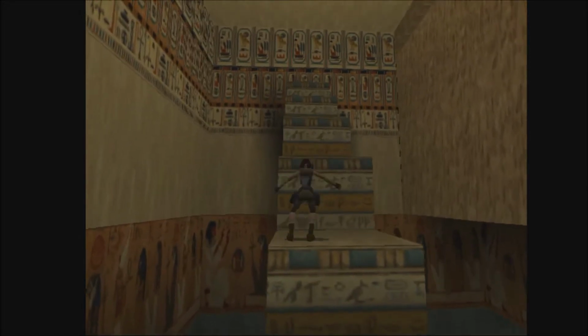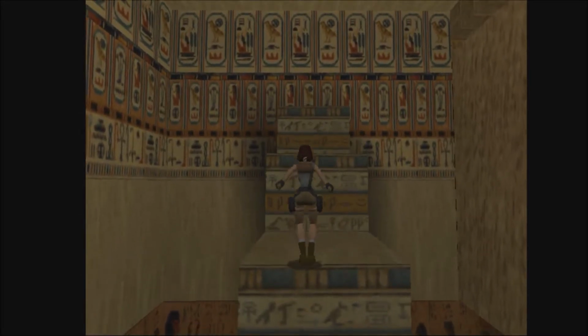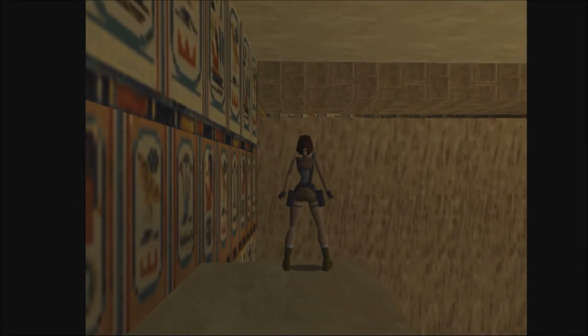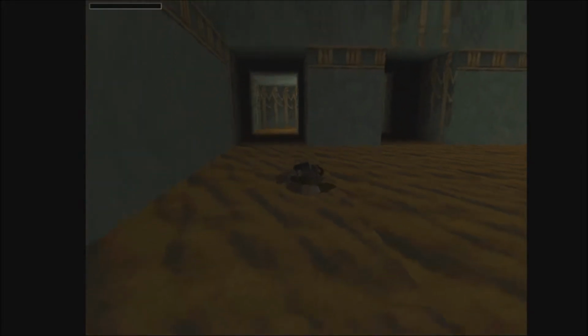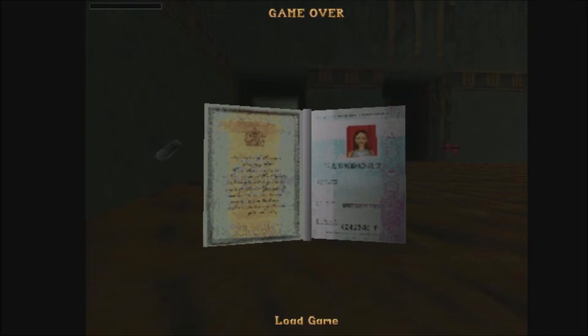So, we need to make our way right up to the top of this now. And from here, we need to grab... Oh, no, I'm dead. Yeah, fine. I should have taken a running jump. I screwed up.